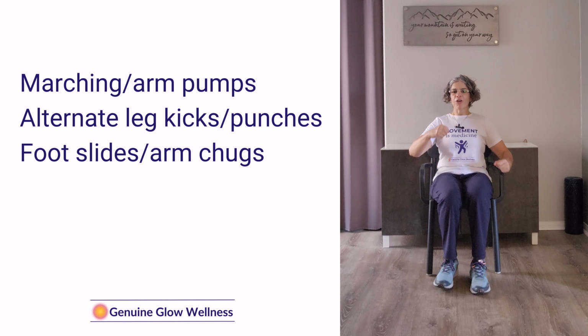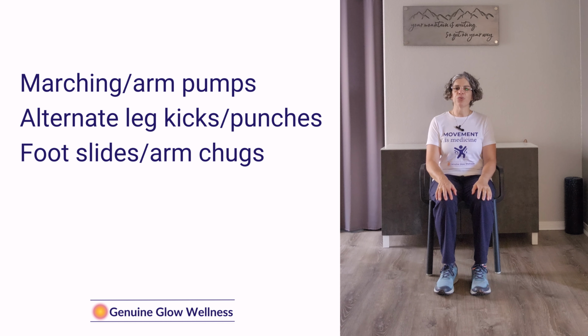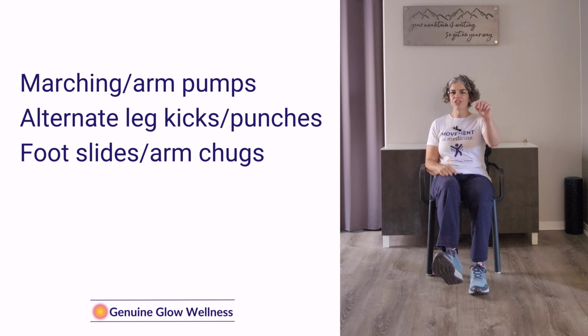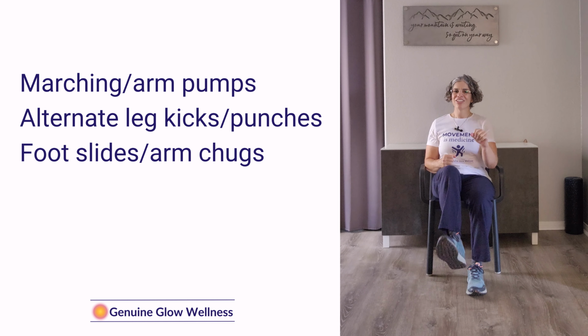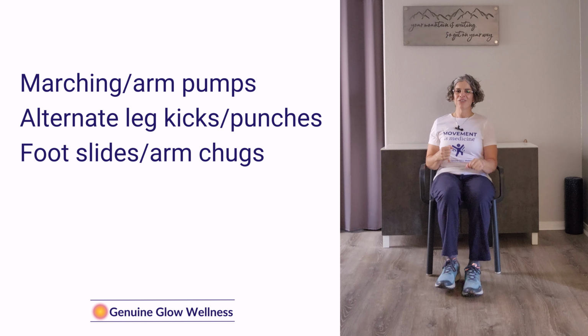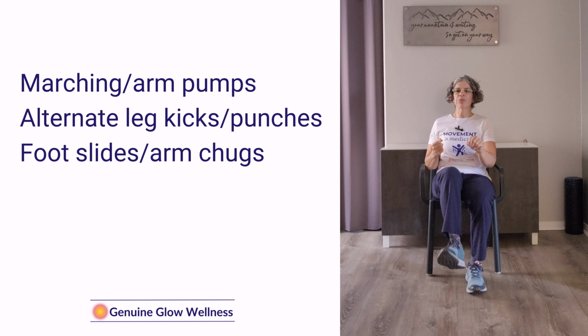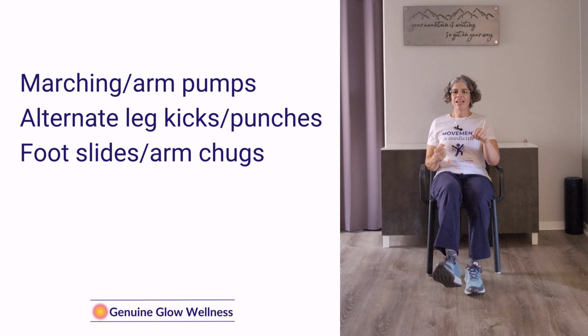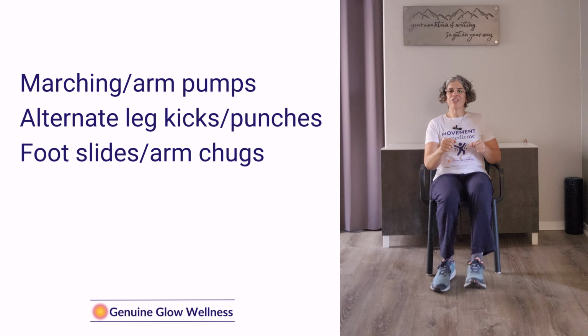Okay, a little couple more marches here. All right, both feet down on the ground. And now we're going to do some kicks and punches like that. Do a couple seconds of these. Whoops, that wasn't a good kick. You know, this also really helps with coordination, and that reduces the chance of injury because it helps with connecting the brain to the muscles so that we move better.